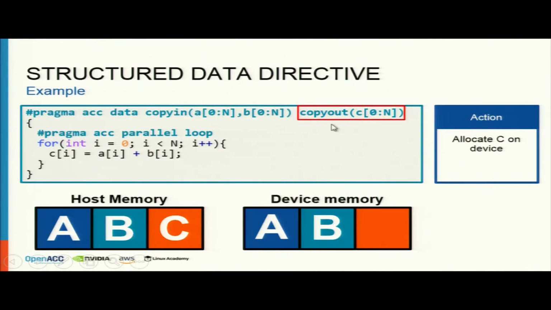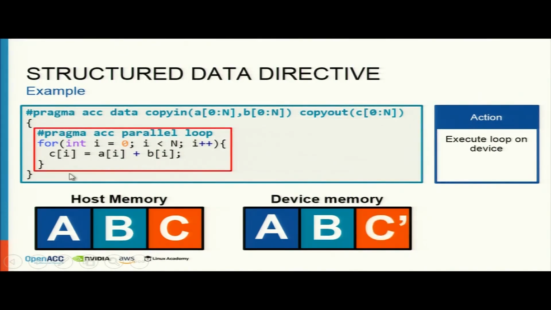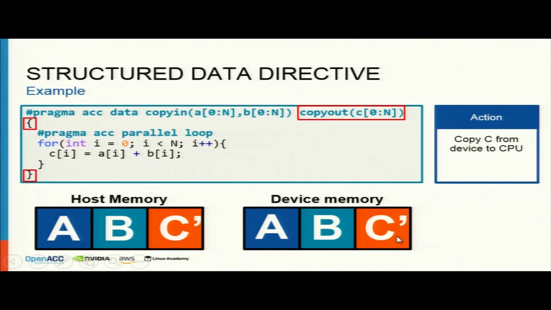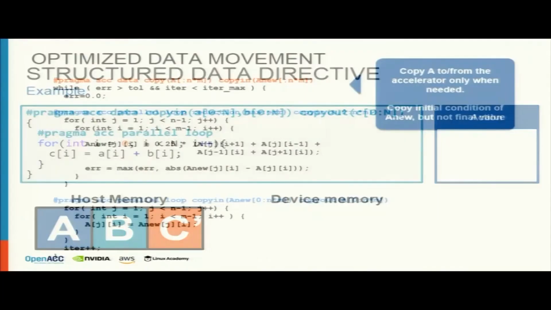Then I say copyout. Copyout will just allocate. Will it copy inside the GPU the copy of C? No, because it's just an output, correct? Once it has reached the end, it will copy the output from GPU to the CPU, which is a device to host transfer, right? So that's how your data clause actually works. The scope is from here to here, and then finally it will deallocate all of them as well. As a good programmer, you should also deallocate memory and not forget about it. So it will also deallocate the memory on the GPU. This is the sequence of steps which gets followed.